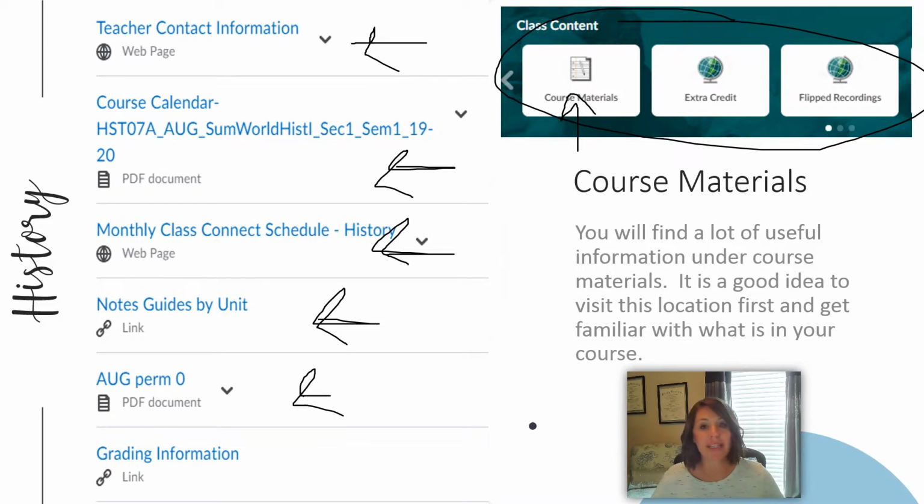You'll also find the permanent zero calendar. There are 2 dates that are hard deadlines that you have to finish your work by. So we do have a flexible schedule here, those due dates, but once you reach a certain point, you can't turn in those assignments anymore. So make sure that you look at those dates carefully, and I've also printed them on your course calendar so you know exactly which lessons are due, which assignments are due by that permanent zero date. If you have any questions, let me know. But that's some good information that you will find in your course materials section.